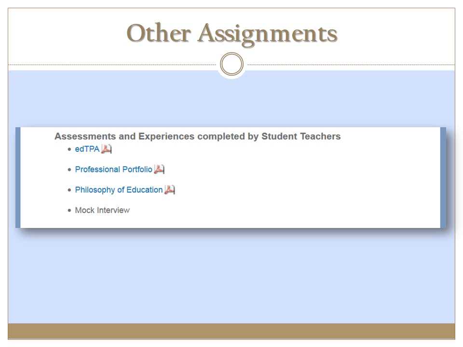Our student teachers will also put together a professional portfolio over their 15-week experience. This is simply a collection of artifacts that show their growth and skill as a teacher that they will use for interview purposes. At the end of student teaching, our student teachers will complete a philosophy of education paper. And finally, we encourage our student teachers to sit down for a mock interview with their building principal at some point during their 15 weeks. As a cooperating teacher, you will be a small part of some of these assignments, but most of them are taking place outside of your classroom.